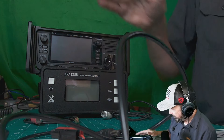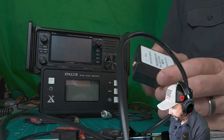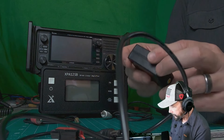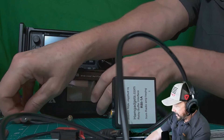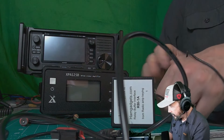Let's connect it and see how it works. We've got the XPA125B and the ICOM 705, and the kit from HamGadgets.com. Now you can run a single cable — a 6-pin DIN to the ALC jack on the 705 if you want. But what we're going to do is put Don's relay buffer interface from HamGadgets.com in between the two to protect the radio. For that you need to order two cables: the 6-pin DIN to RCA to go from the amp into the relay buffer, and the RCA to 3.5 millimeter stereo jack to go from the relay buffer to the radio.